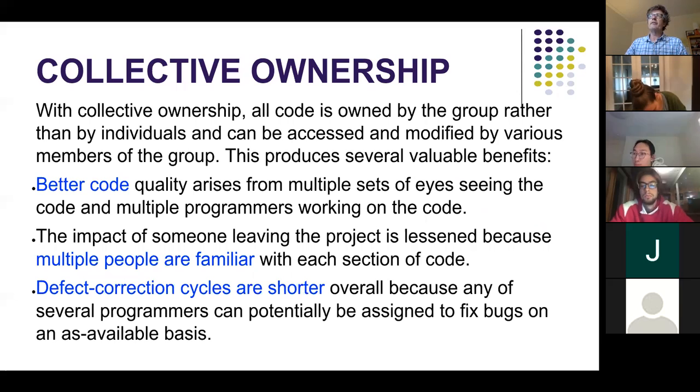A big part of this is the culture. When people work together as a group, there's collective ownership. Oftentimes when I work, you guys are entering into your teamwork phase now.